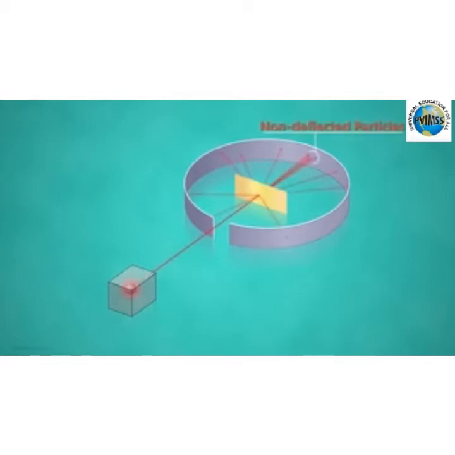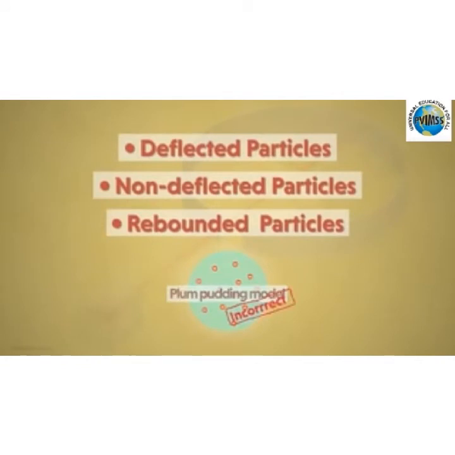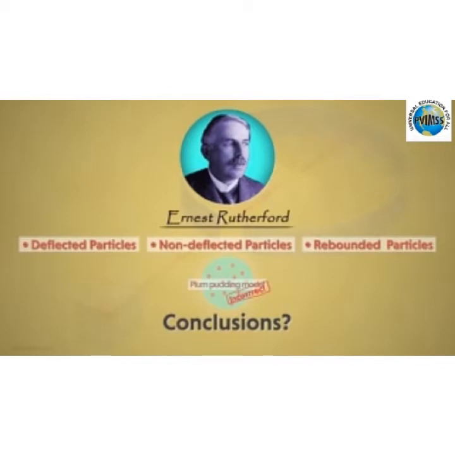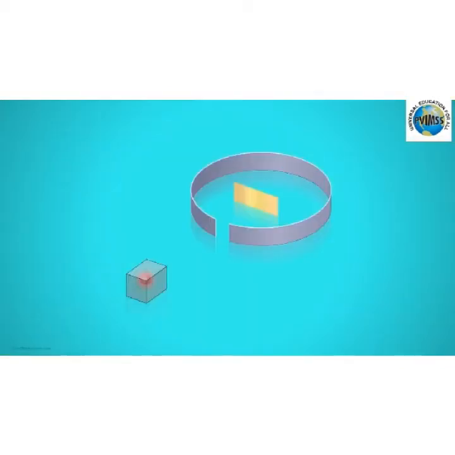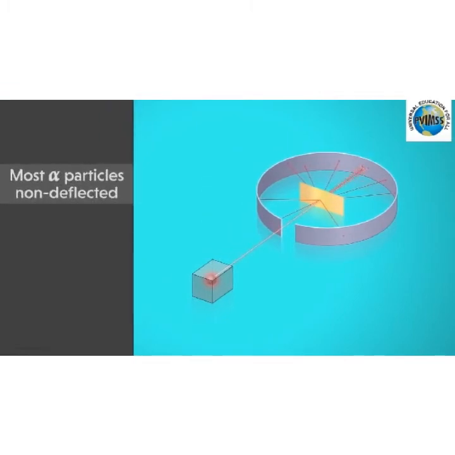He found that most of the particles passed straight through the gold foil and hit the screen. However, some particles got deflected through a small angle. Few alpha particles rebounded. It means many particles pass through, some particles change their path and few are reflected back. So the observation concludes that the plum pudding model was not really perfect. Now Rutherford put forward a new hypothesis or conclusions. Let us have a look at his conclusions.